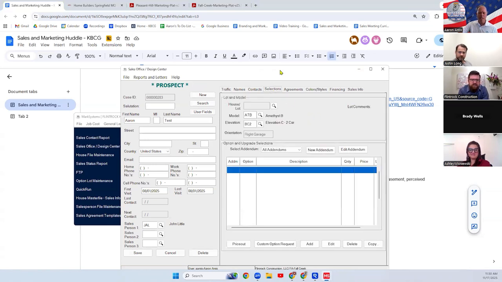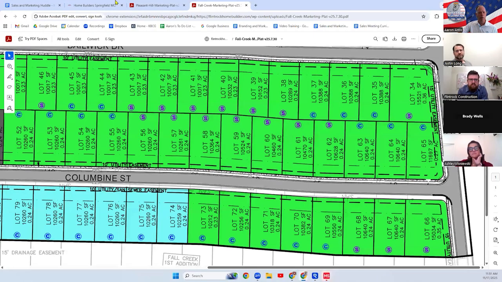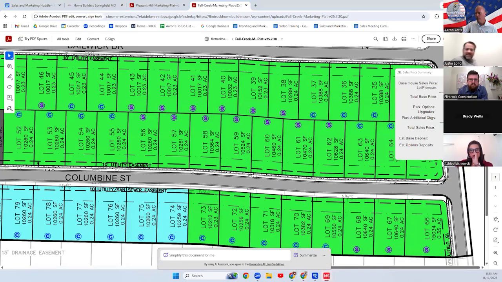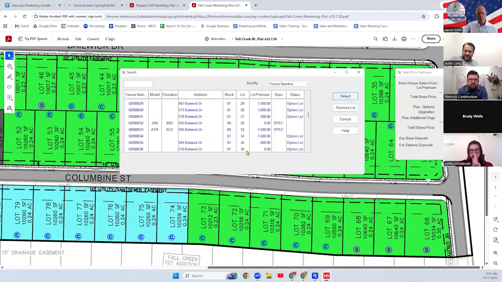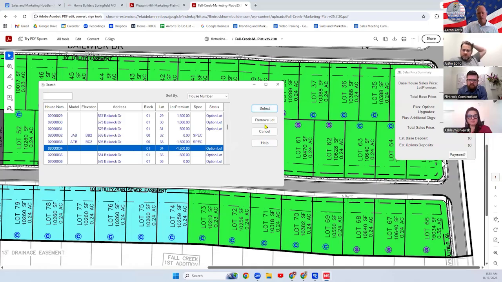I've got the Amethyst B pulled up, right? Got my pricing, 351,500 is the base price. I'm going to click on home sites. We were looking in Fall Creek. I was looking at 34 or 35, right? Those are the two that we're looking at there. I'm going to pull in 34, which is a minus 1,500. So I get a credit off of my base price for home site 34, which is the big one.